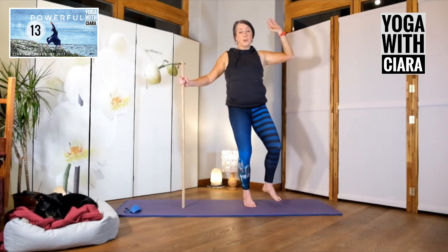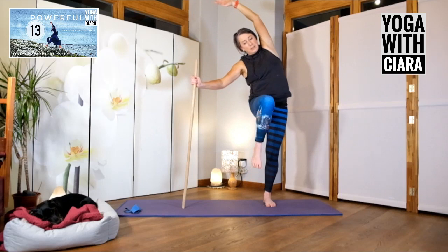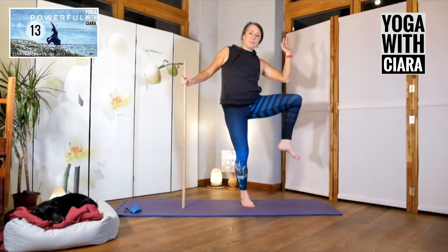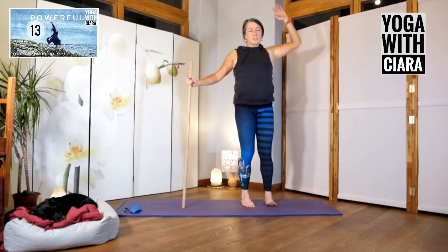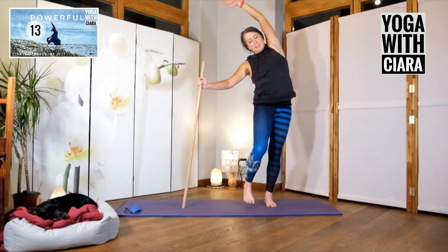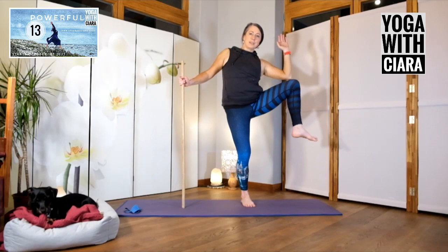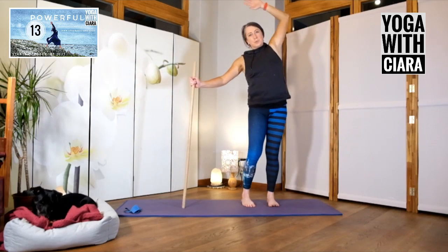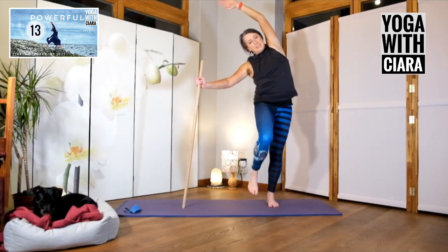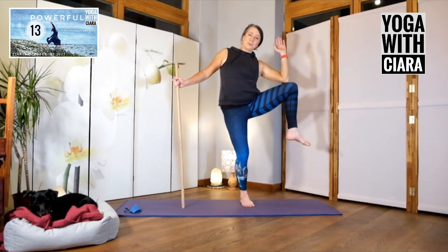Nice. So we're going to do that in flow. Reach towards the wall. Reach your right knee up. Elbow down, left knee up, sideways. Reach towards the wall, right knee up. Lean, elbow down, left knee sideways. Reach towards the wall, right knee up. Sideways, down towards the left, sideways.